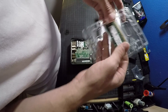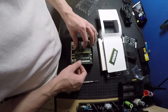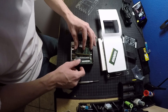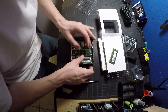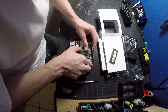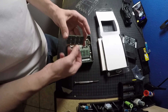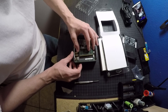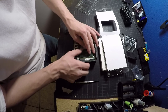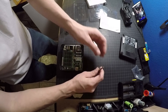It's pretty much the same thing. You basically line up the notch, slide it in at a slight angle, and then press forward and down. You should hear it click, and that lets you know it's seated correctly. Repeat the same process for the second stick — line it up with the slot, slide it in at an angle, and press down until you hear it click.